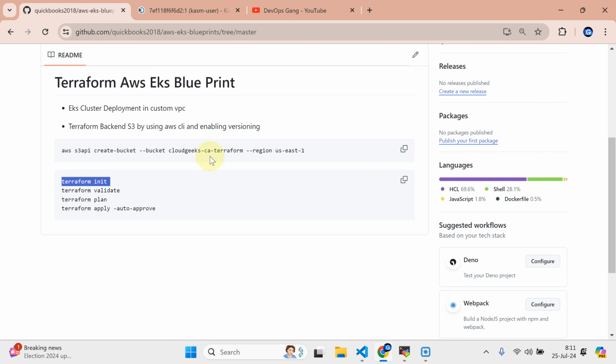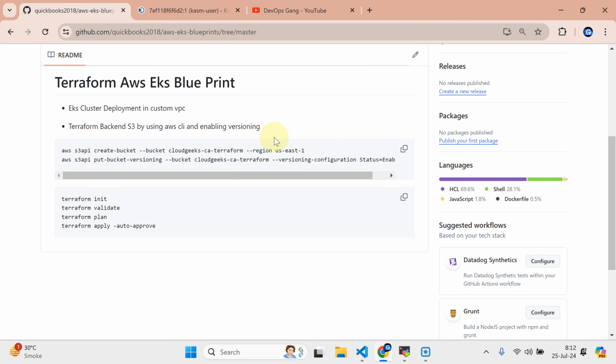So guys, I've created this bucket as my backend, and what you need to do is also enable versioning. Let me update that command as well to make sure we have versioning on that particular bucket. Let me fix this to add this particular command. I have added the command and pushed my changes to my repo. So this is how you should enable versioning on your backend, right?